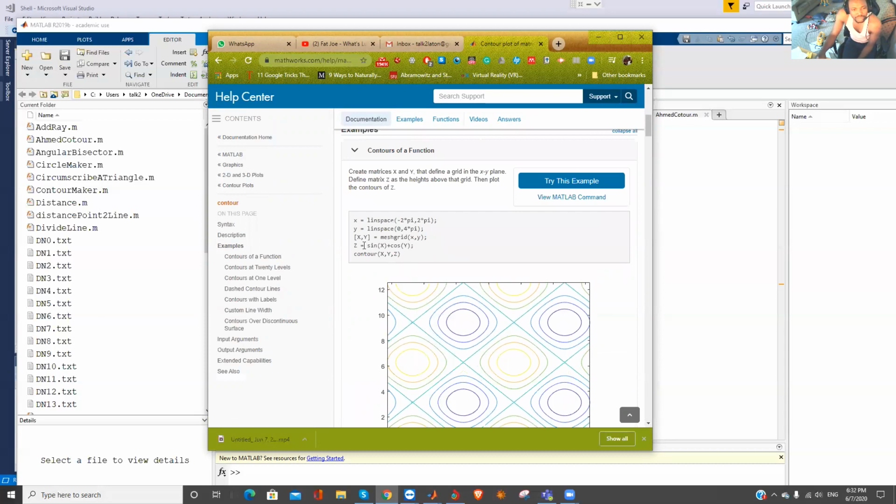Let's copy this problem to our MATLAB console.